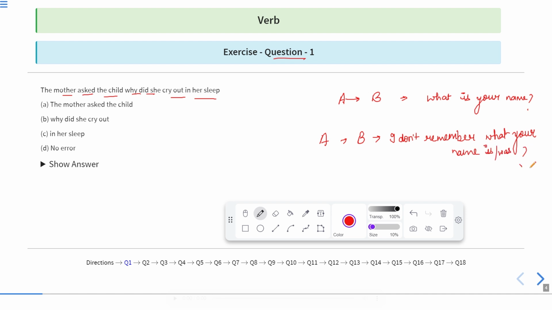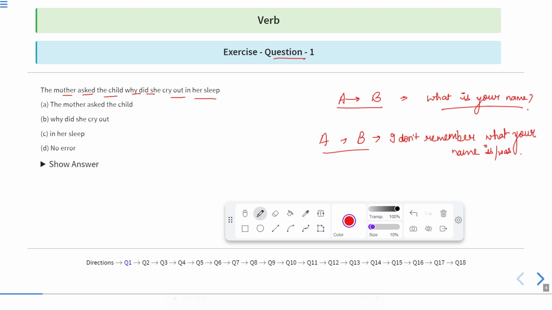Okay, so here we need not write this interrogative mark or the question mark. Why so? Because this is the statement. This is only the confirmation or the statement which A is saying to B that he does not remember his name now. Okay, so in the first part he is asking the question, whereas in the second he is just stating that he doesn't remember his name now.